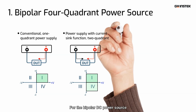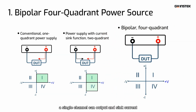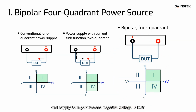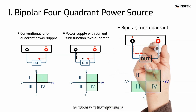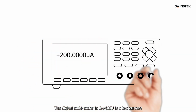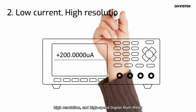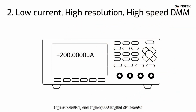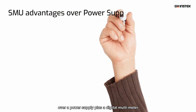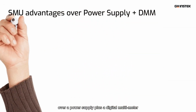For the bipolar DC power source, a single channel can output and sink current, and supply both positive and negative voltage to DUT, so it works in four quadrants. The digital multimeter in the SMU is a low-current, high-resolution, and high-speed digital multimeter. The SMU brings great advantages over a power supply plus a digital multimeter.